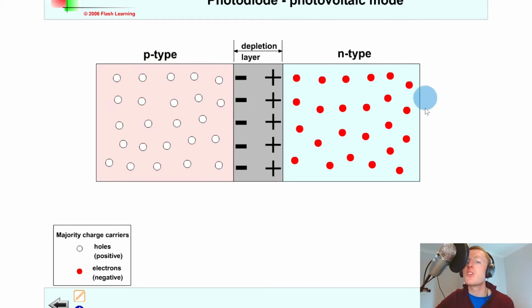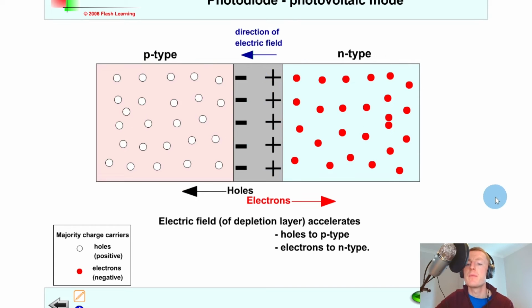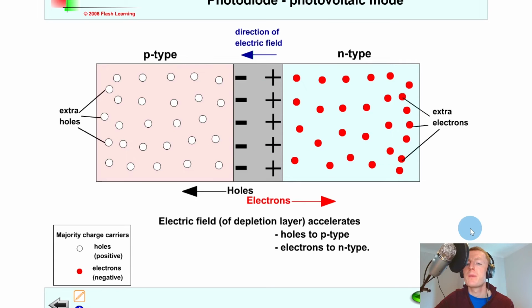So here I've got my PN junction with the P-type and N-type separated by a depletion layer. If we have light incident on our solar cell, then this is going to cause the creation of an electron-hole pair in the depletion region. And the depletion region itself is going to separate these electrons and holes. So the electron will move into the N-type and the hole will move into the P-type, as shown here. And this will repeat for more photons of light incident on the solar cell, as shown here. And let's do another one. And you can see the labels here. We've got these extra electrons now in the N-type and these extra holes in the P-type. So we've got these extra charge carriers, or extra charges, here.